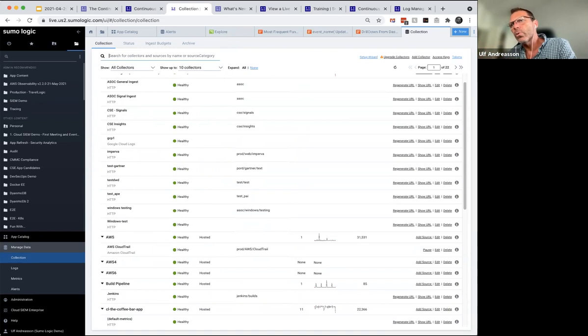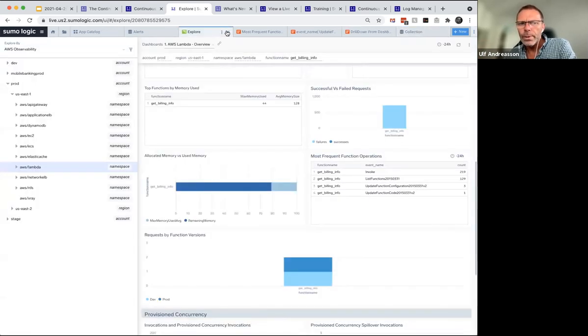Now you could of course handle this within the collection in AWS as well, because we are picking this data from AWS CloudWatch, or from Kinesis Firehose as well. So there are alternative ways you can do that too. There are always different ways you can do something like this. But those are some of the things we can do. So yes, you can be very specific about what you're collecting and not necessarily collect everything.